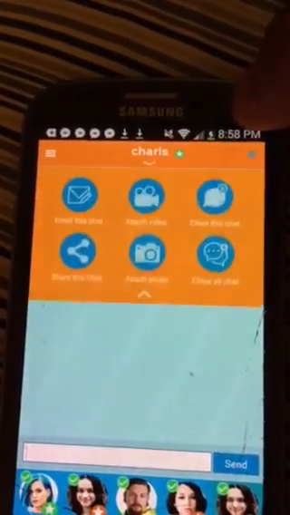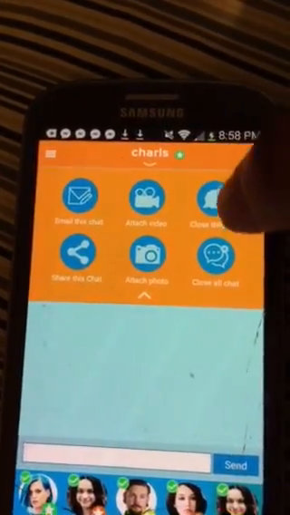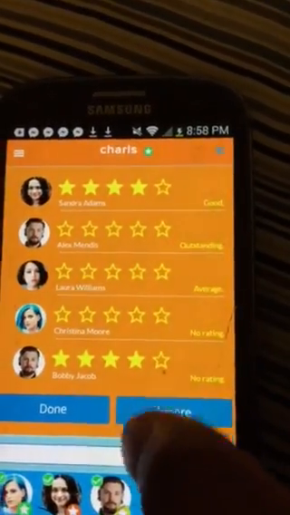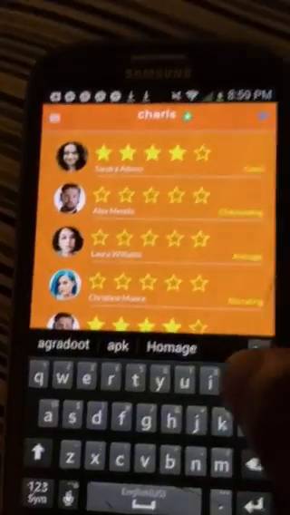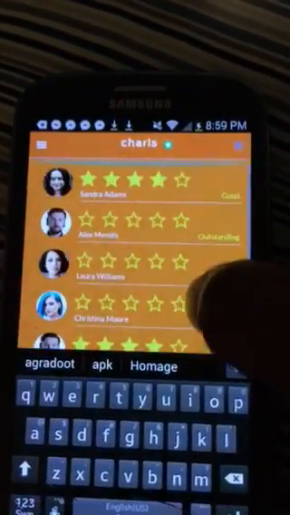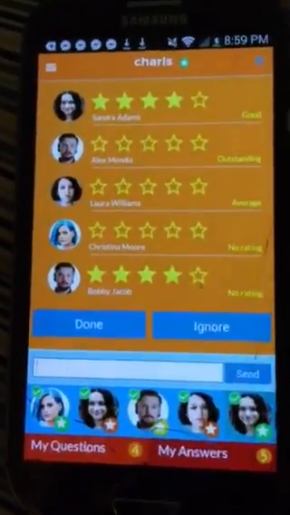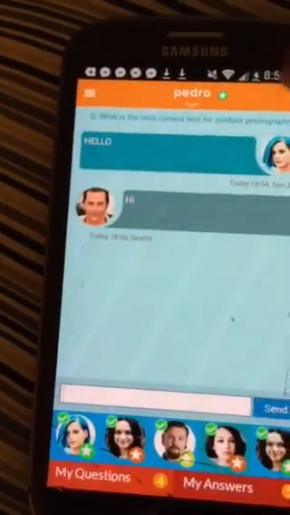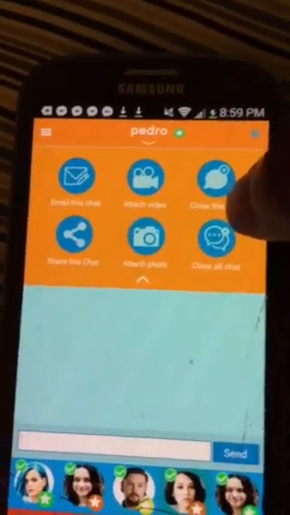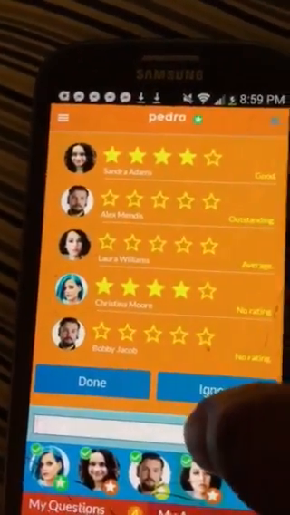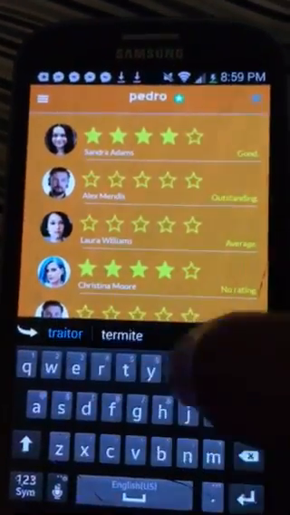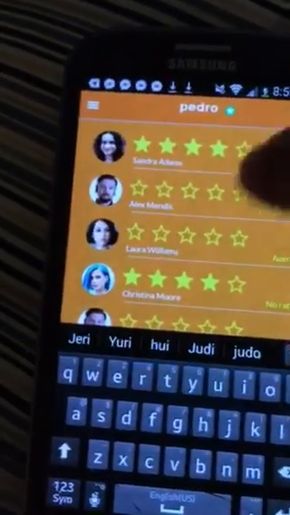Now if I'm here and you close all chat, I can still see this box, and I can tap and my keyboard comes up. Now you can type. You should not allow that, because once you are in this window and you close all chat, you should not be allowed to type on the keyboard. As soon as you keep typing and this box is over here, it makes no sense.